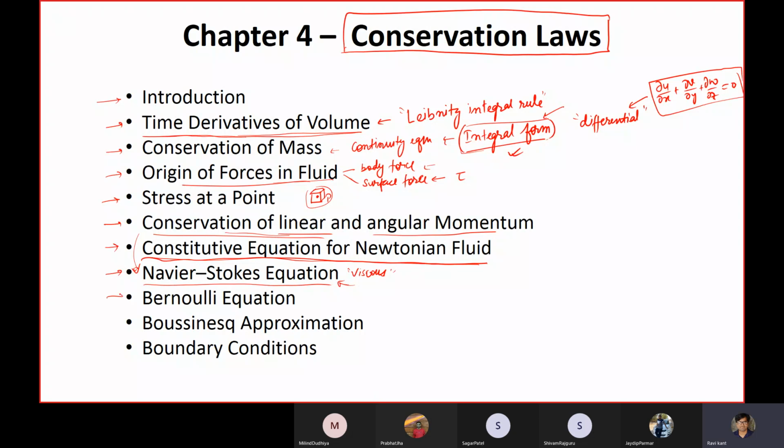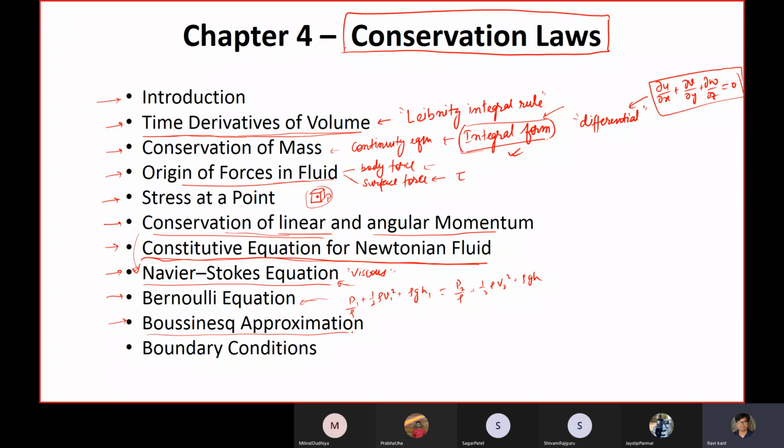We'll also look at Bernoulli's equation in an integral way, not the usual way we do. The energy being constant, so half rho v1 square plus rho g h1 plus p by rho, is equal to P2 by rho plus half rho v2 square and so on. So this was your differential form, or just a conservation of energy. We will also look at Bernoulli's equation in another approach, or you can say the integral way. But basically both mean the same.